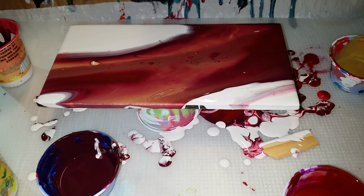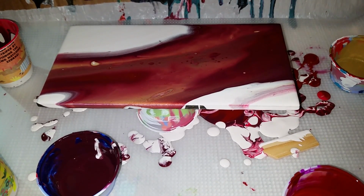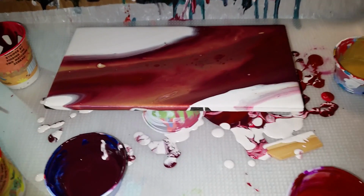So, I'm going to give you a little close up. Hey, this didn't take very long. I think I'm going to leave it. This leaves me time to clean. Don't tell if I just go to bed and say this took me a really long time. I didn't have any time or energy to clean.